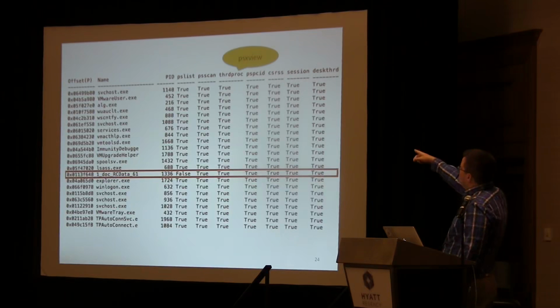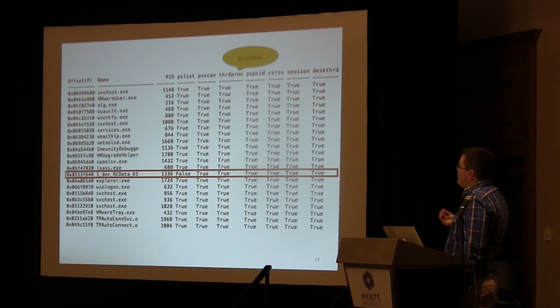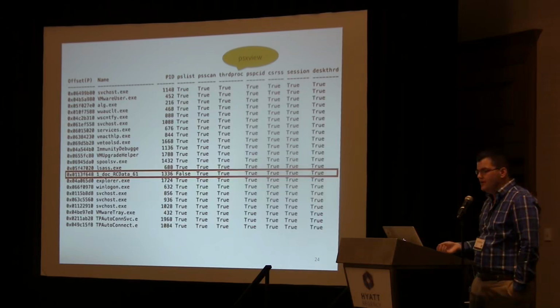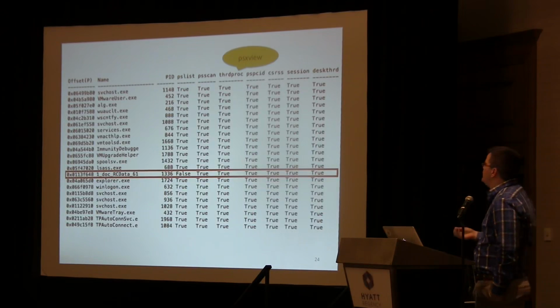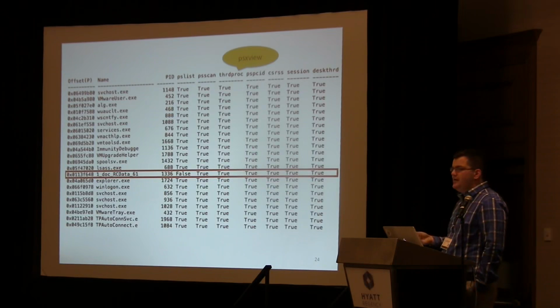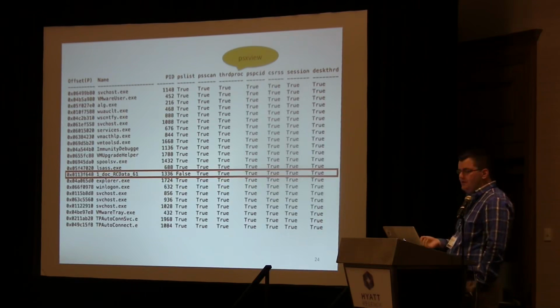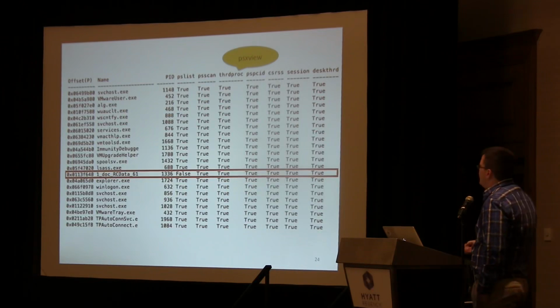And the thing to realize here is that for the PS list column, the first one, all you have to do is hide from that one source, and you're never going to be found on a live system. You break yourself out of the process list, and then Task Manager, Sysinternals tools, all those other ones, they're never going to find you. You're not in the active process list anymore. Your process is still going to run, the code's still going to execute, but you're not going to be in that list, and so the live tools won't find it.